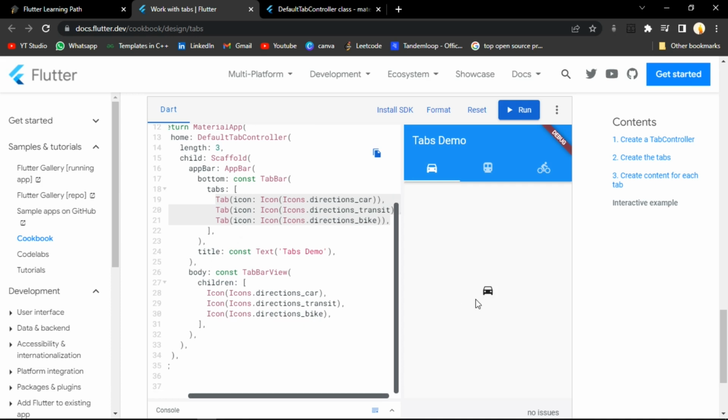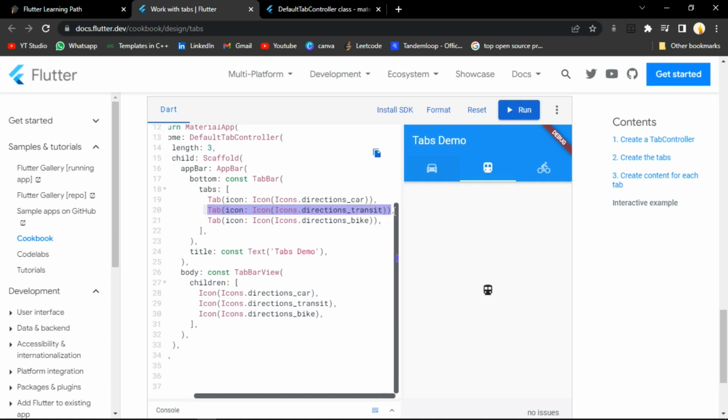This data is coming from the tab bar view. So this tab bar view is here. We have icon 1, icon 2, and icon 3. Whenever you click on any other option, you can see here we have the second icon. This icon is coming from here, and this icon is coming from the definition of the tab that you have defined here in the tab bar, right?